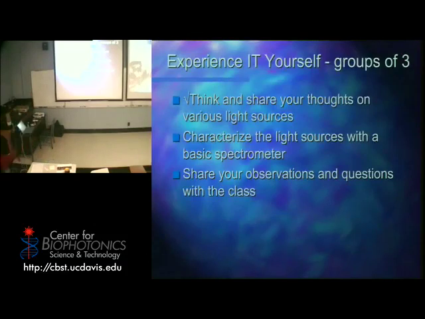In the meantime, I'm going to walk around and give you guys some of this equipment for the next stage. Please never point a laser at somebody else. And whenever you're looking at a laser, just point it at a piece of white paper. Okay? You never point it towards your eye or point it at someone else.